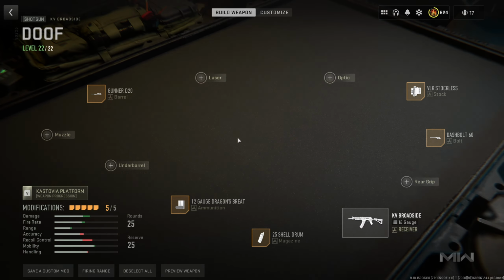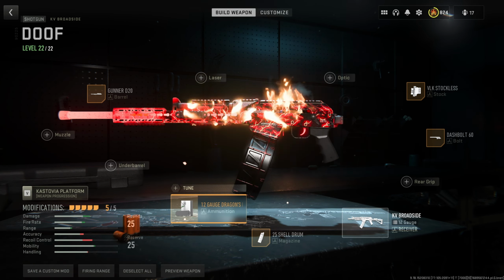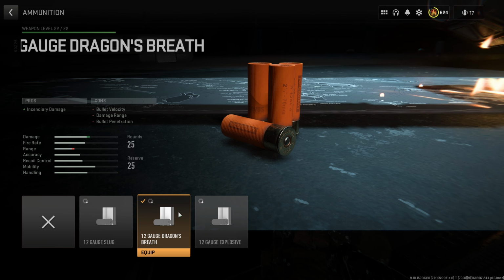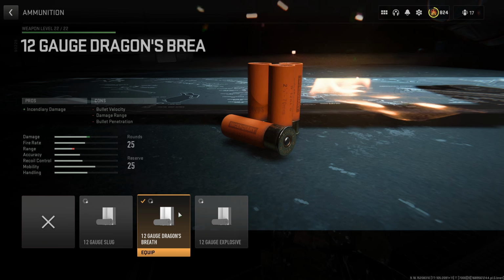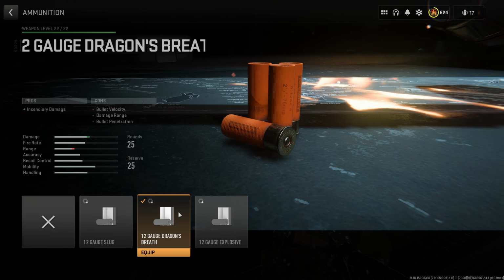But if I just quickly look at the gunsmith, I'll show you the attachments and talk about why we've got each one on here. So, first of all, the main one is the 12 gauge Dragon's Breath. That's the thing you really want, that's the most important one. It not only adds a little bit of damage over time, so there's always that chance after you stop firing that you might down someone just with the tick of damage. That does happen sometimes. But also, as soon as you start firing, it fills the room with smoke and fire, which makes you incredibly hard to see.